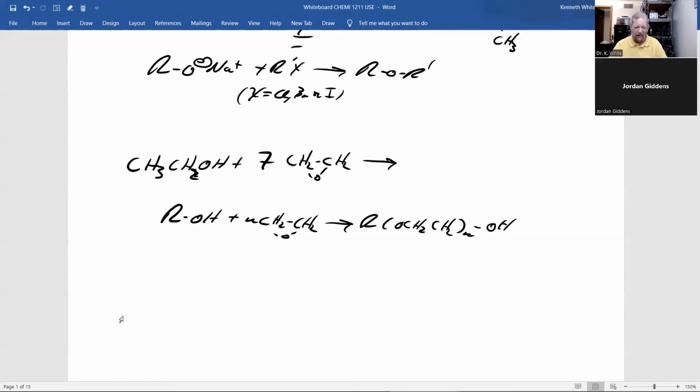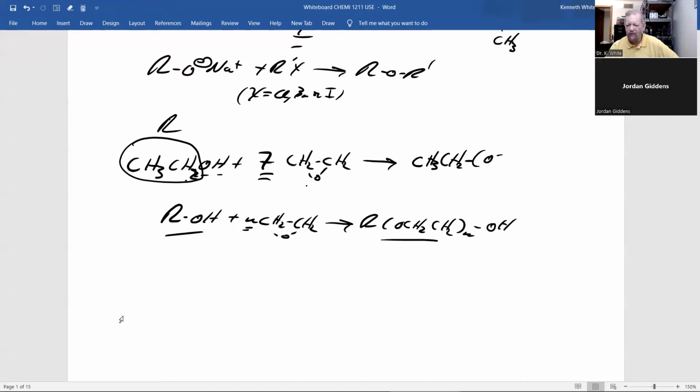All right, let's do this. What's different? An oxygen with a hydrogen and a carbon. That's an alcohol. What's my R group? Ethyl. Ethylene oxide, N is 7, and we get this polyether alcohol. What's our ethyl? Then O, CH2, CH2, close bracket. What's N? The coefficient here. In this case, it's 7. And then I'll have my hydroxyl group outside the bracket, and that's the molecule you get.